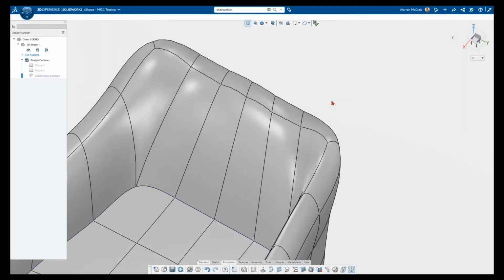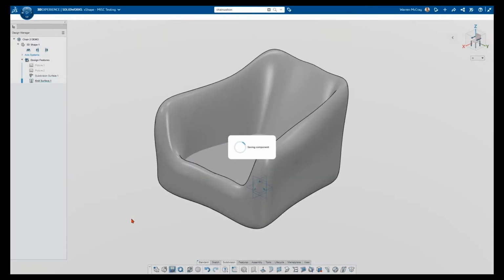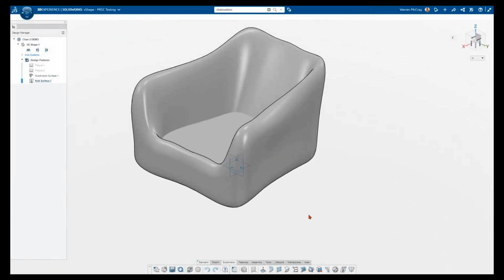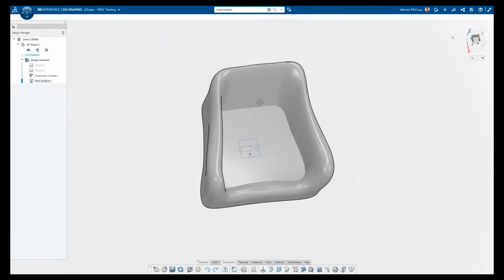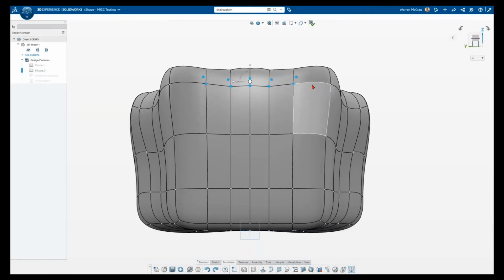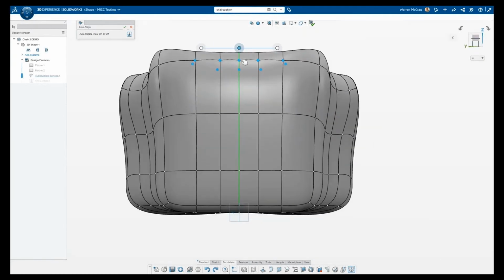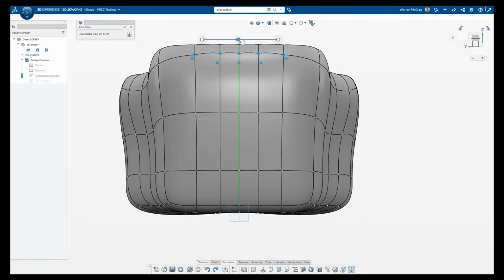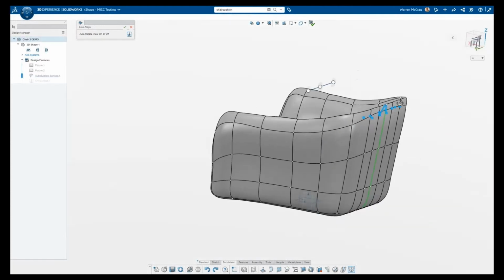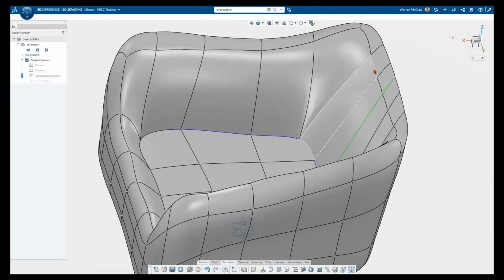I'm going to take a look at it and see what it looks like if I just get out of the subdivide mode and look at it shaded. So here I can look at the smooth surfaces. What that allows me to do is get a good feel for how it looks. Now I'm going to use the line to line tool and just select those points, and I can grab the nodes on the line tool and drag it and move it as well. What it did was it lined those vertices up and made the back straight. So now I'm going to line the second edge there and pull that out a little bit.